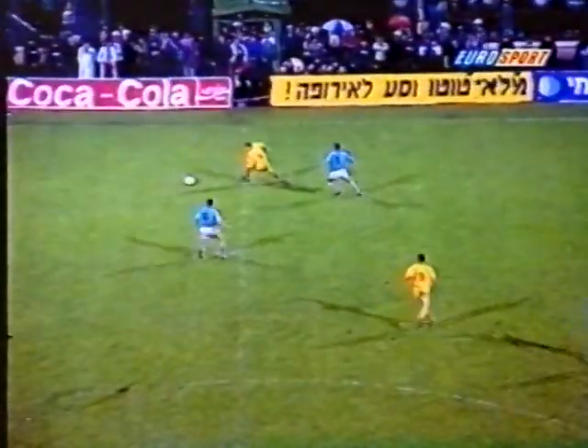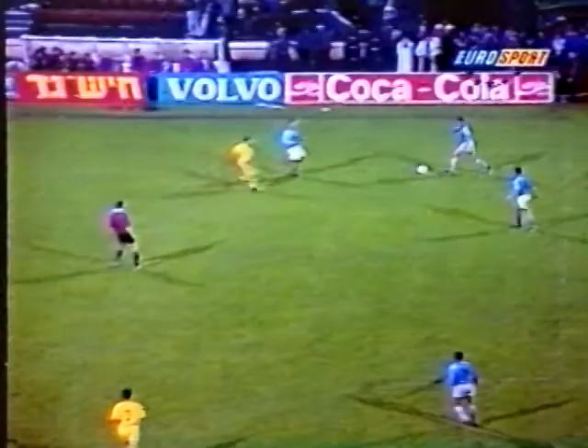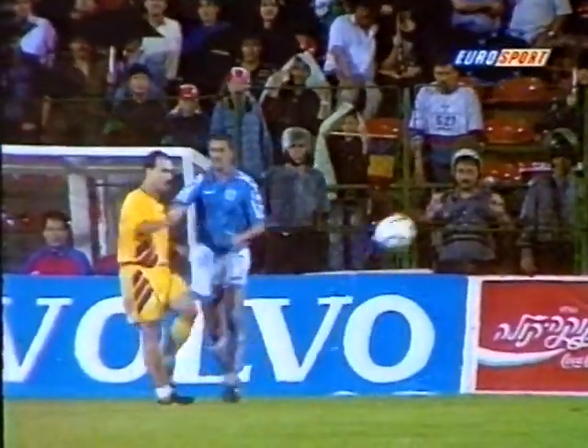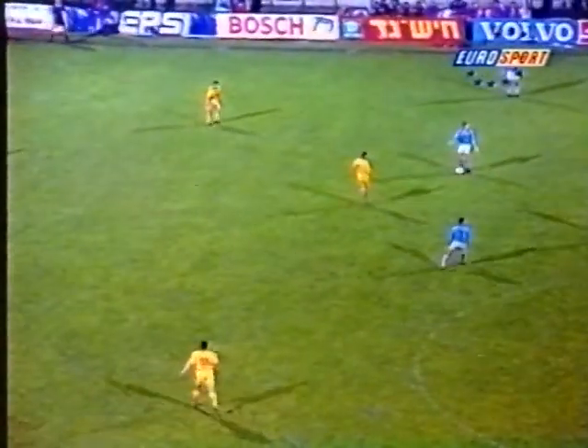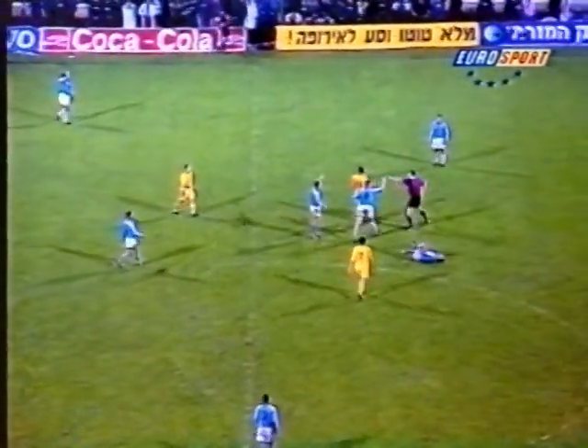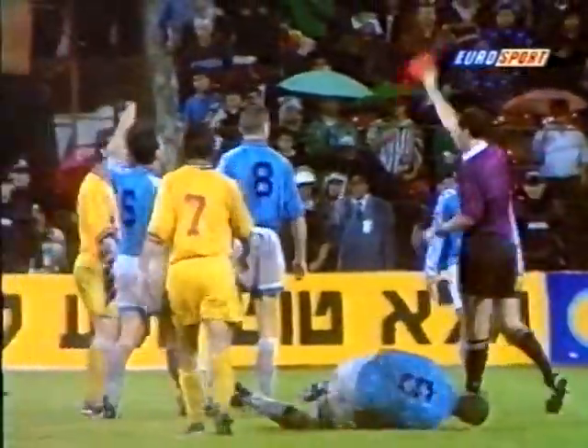And the breakaway is coming as Israel tried to break forward. But now we were getting the water follies. A little bit of aggro going on in this game, and it was eventually to end up with one very prominent player being sent off. Watch the retaliation there — the referee saw it. Rather a naive one by Raduchoyu, and the player who is bound for Glasgow Rangers was sent off.